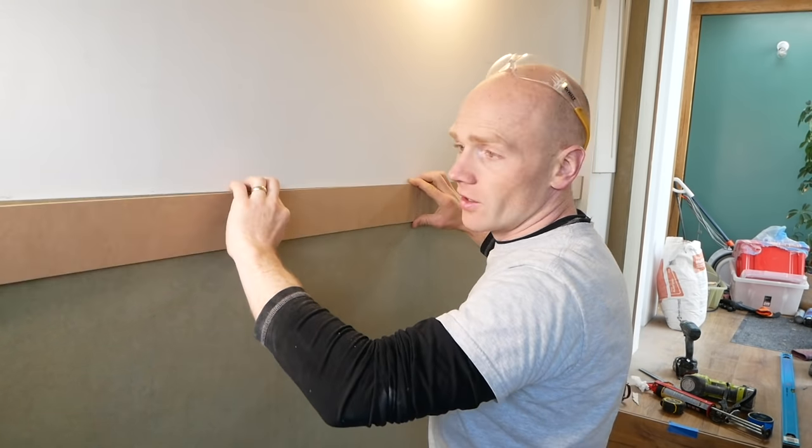Anyway, I'm gonna take this down. I might just biscuit those two, that'll hold it together, and we'll use mitre bond as well, then we can fit it straight away.